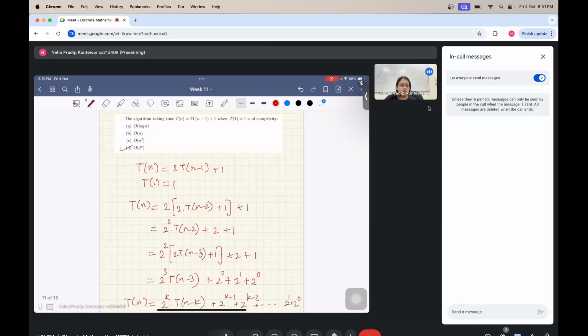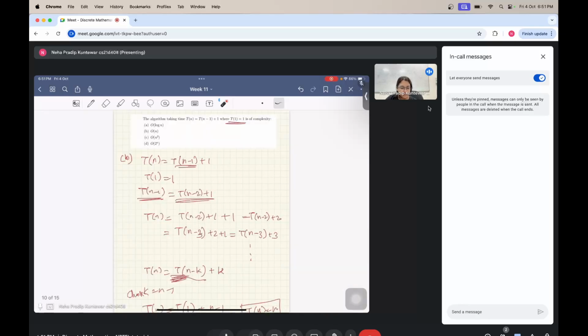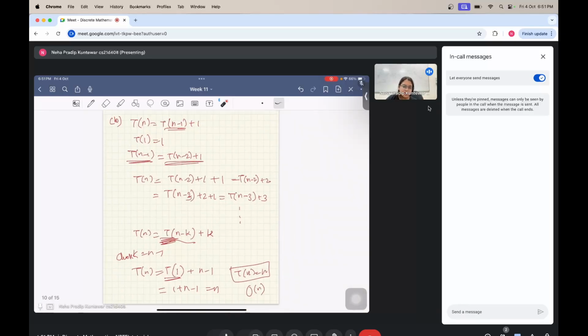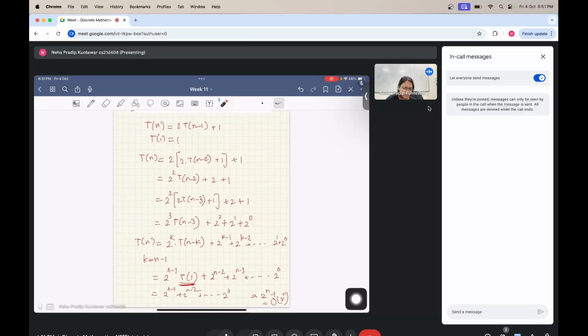So the first question that we saw gave us a complexity of n log n. The second one was a linear one where you got order n, and the third one is what gives you order 2 to the n. This is not the only method of solving recurrence relations, but it is an easy way of doing that. In this case it so happens that it easily gives you the answer, but each time it may not happen, because the relations could be a bit more complicated.